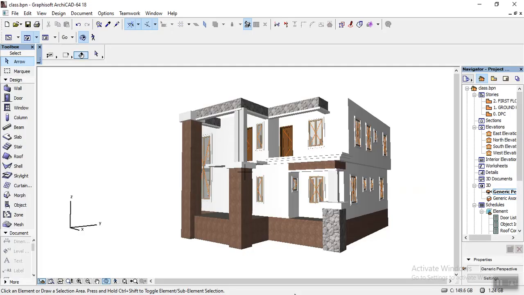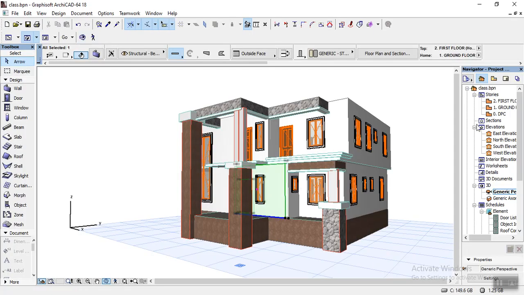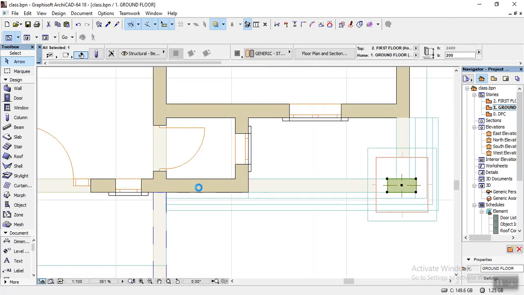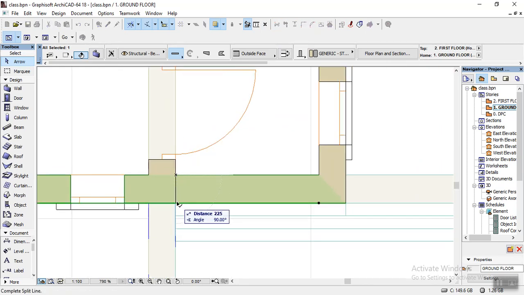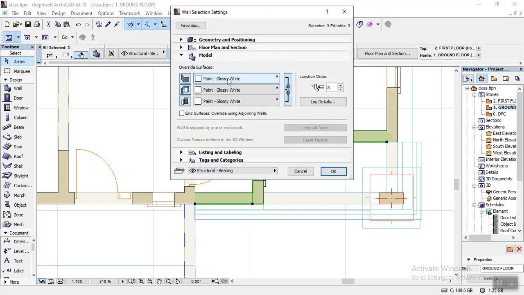So let's go back to our card. Click this wall. This wall is connected, so we need to split it up. Ground floor. Okay, we split this wall. Come down to split tools. We want to change the modeling. We want to use different modeling on this part, so we'll come down here. We'll click here. We'll come down to our settings. We change our modeling.